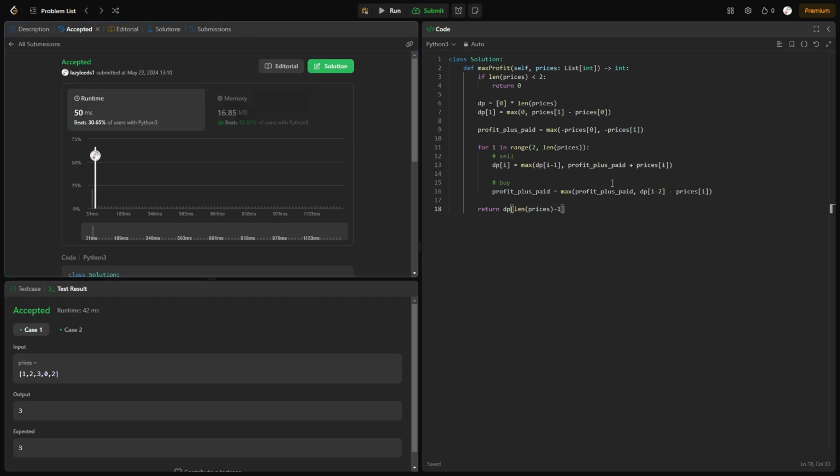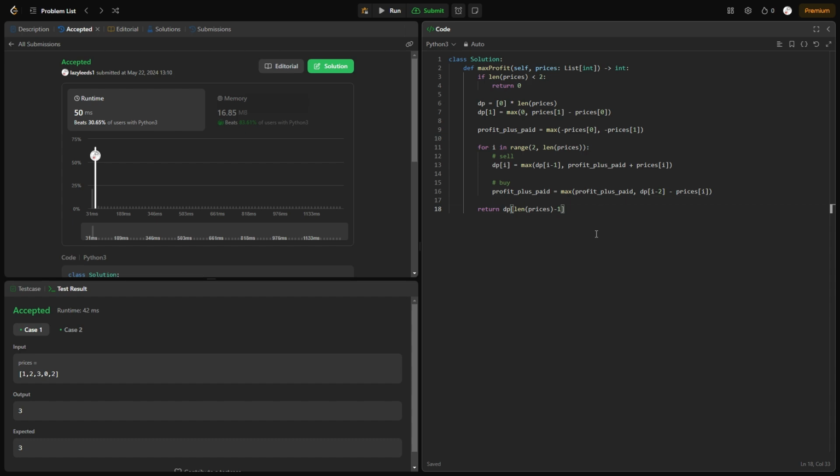So this solution is a little bit better than the previous one since it only requires a 1D matrix, but the previous solution is a 2D matrix, where one of the rows only has 2 dimensions because holding could be either true or false. So it's basically the same space complexity. And I think that previous top-down memoization approach is perfectly fine for this question. This solution is a little bit harder to think of and understand.